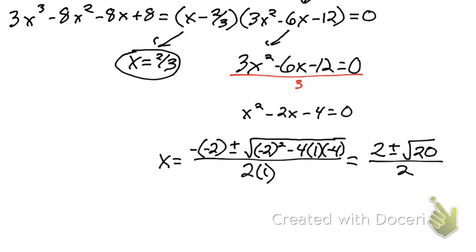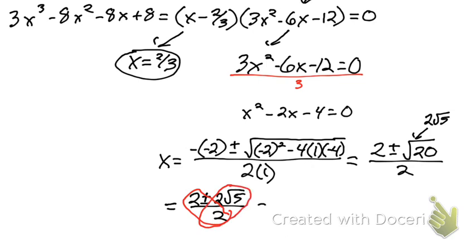divided by 2. If you've done it, you can... Does anyone concur with that? Okay, good. But we can simplify further because square root of 20, we can reduce that down to 2 square root of 5. I think I'm going to run out of room again. So I'm going to come down here, equals 2 plus or minus 2 square root of 5 over 2. I can go one step further. You got bonus points on the test for doing this because this is nice, especially here. I have 1 plus or minus square root of 5.